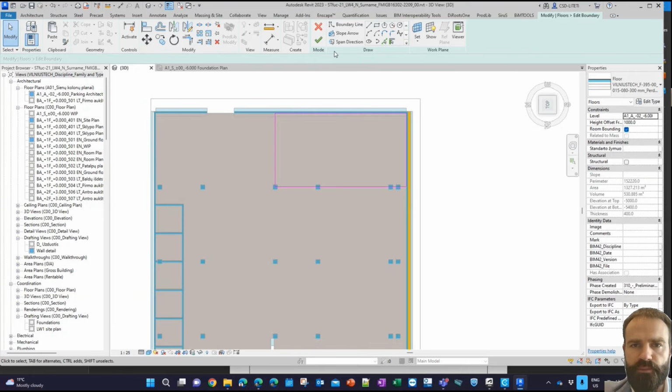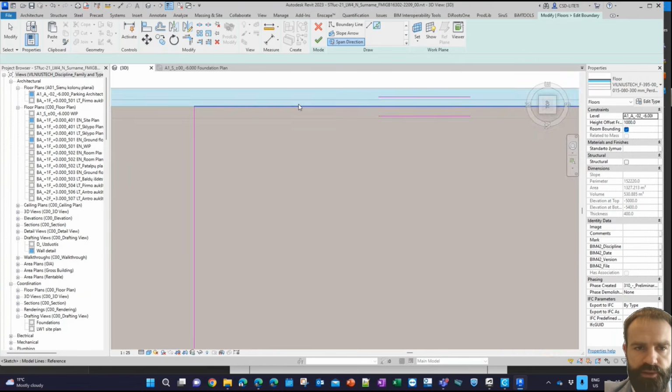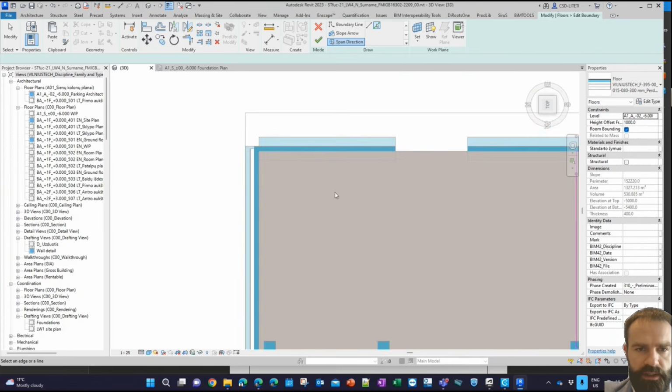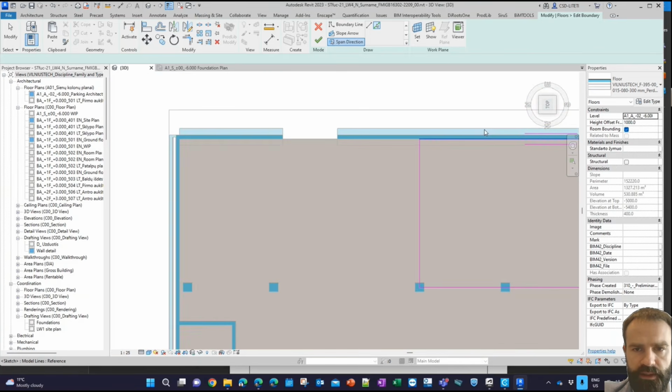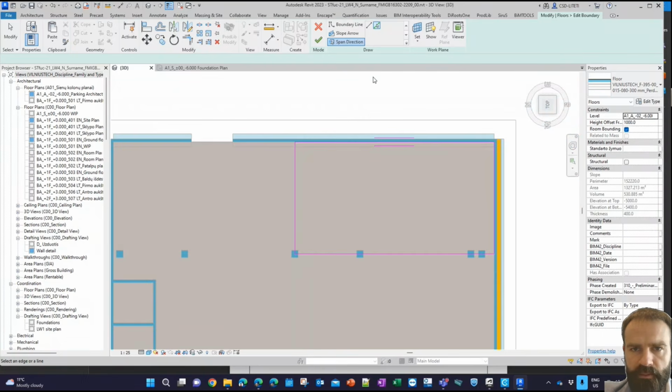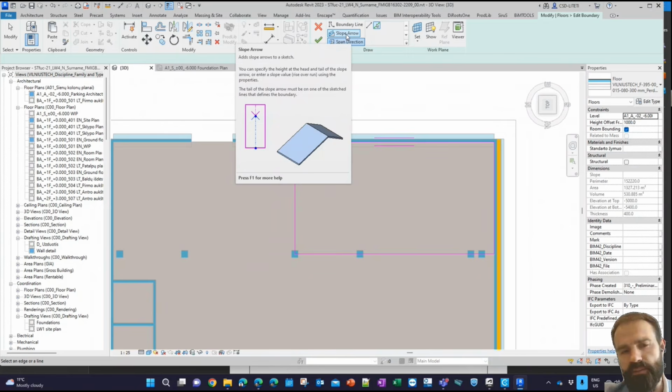Now when I create floors, it's important to show the span direction. It means the direction of the bearing part of the walls, which shows the span direction. And of course, I can put a slope arrow to make the formation of my floors for water and other slopings of the floor, depending on the project.